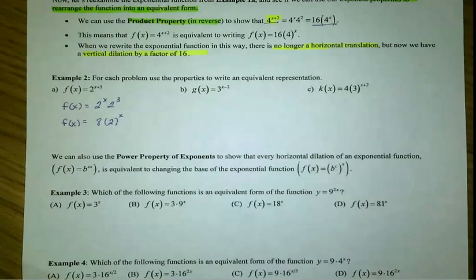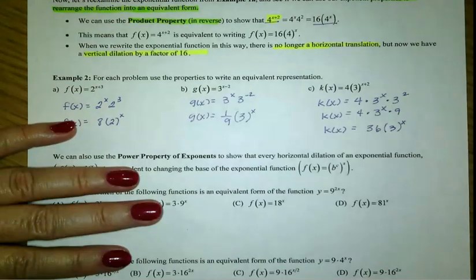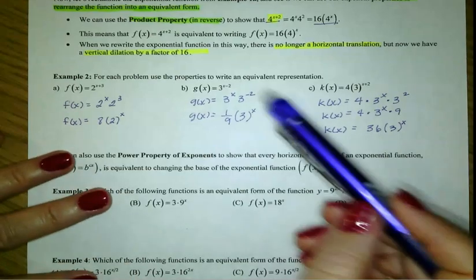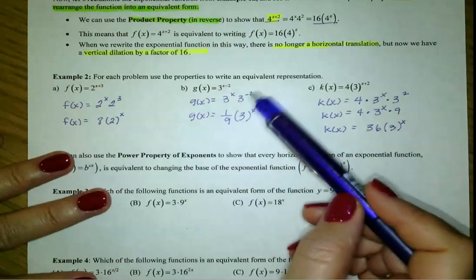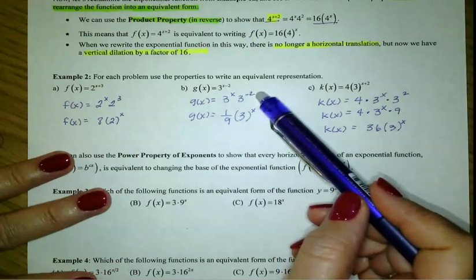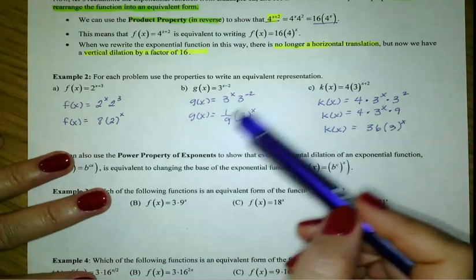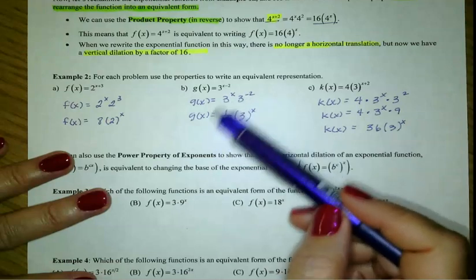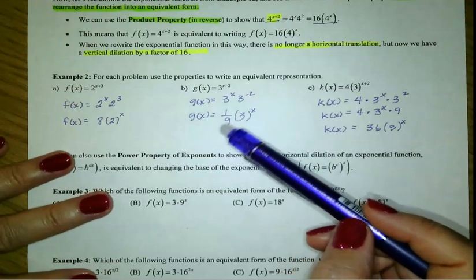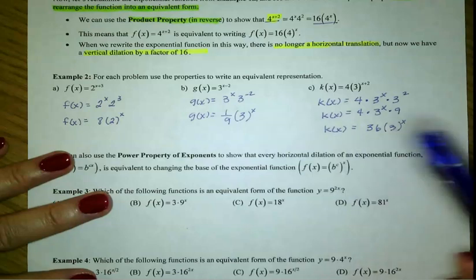So go ahead and pause your video and practice B and C to make sure you're good using the property to rewrite those statements. Okay, so let's see how you did. So we split this one up as 3 to the x times 3 to the -2. 3 to the -2, we can't evaluate as it is with the negative exponent, so we're going to do 1 over 3 squared, which gives us the 1/9, and then I'm left with 3 to the x. So that's my vertical dilation by a factor of 1/9.